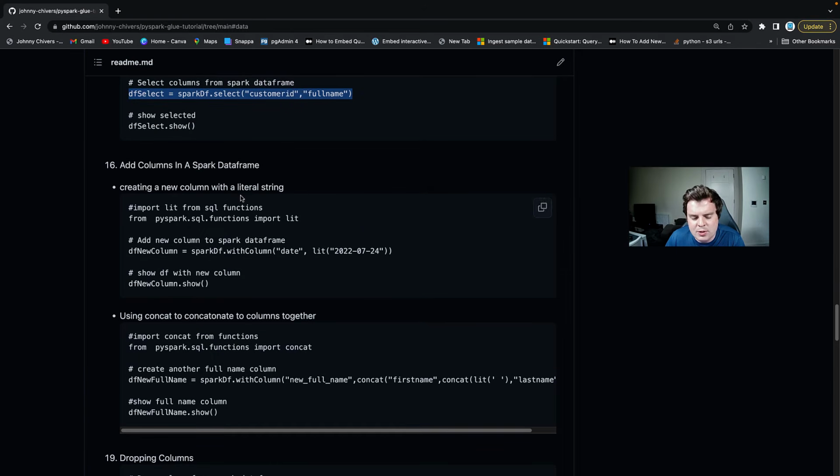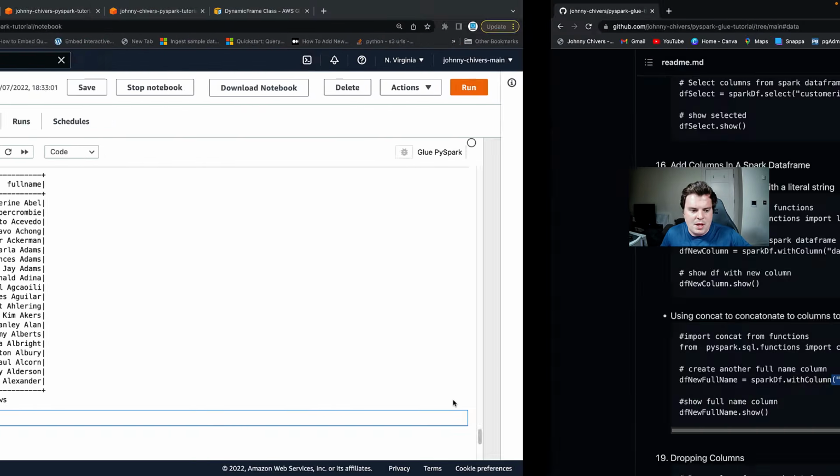The next thing we want to do is add columns. There are a couple of different ways to do this inside Spark. We can add a new column with a string value that's the same the whole way down, and I'm also going to show you how to add a column that has a concatenated value between first and last name. One's more in depth than the other. This is a Spark method only. I don't think there's exactly the same way to do this with the Glue libraries, so we have to convert to the Spark data frame to do this.